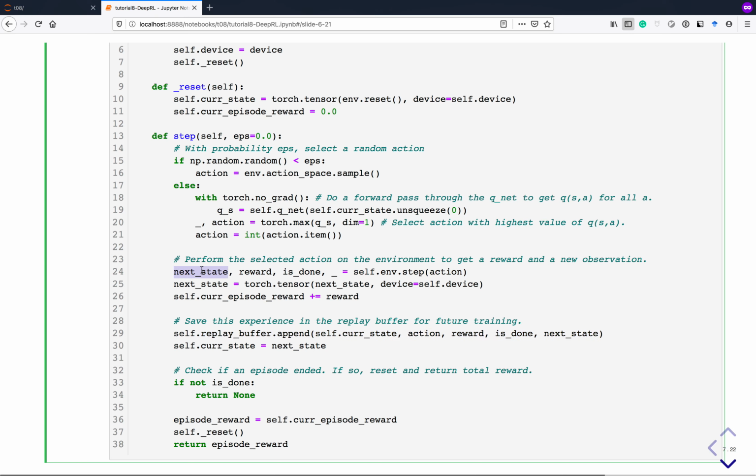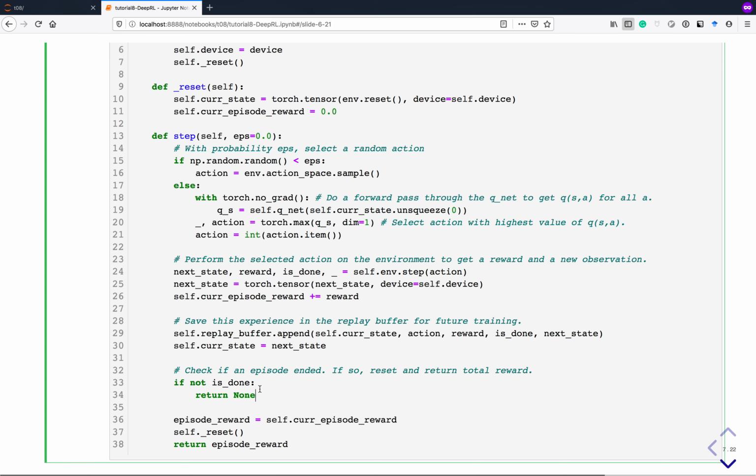Isn't the next state able to tell us if it's done or not? Why do you need the done flag? Can I say that the next state is terminal? How would you represent it? It's still pixels. You'd have to somehow determine from the pixels whether it's done or not. So it's harder. Doing this kind of stuff helps with training, because you don't need to learn the trivial stuff like that. You'd need to read the game over, or you need to read the score. So instead of reading the score, you get the reward. It's the same idea.